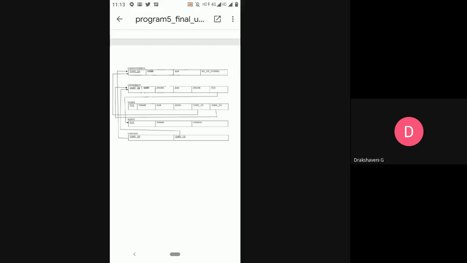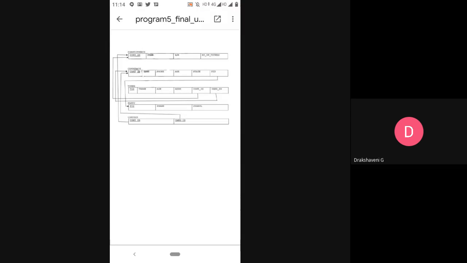Party ID references the party table. In the voter table, voter ID is the primary key, with voter name, age, address, constituency ID, and candidate ID. Constituency ID refers to the constituency table. Candidate ID references the candidate table.